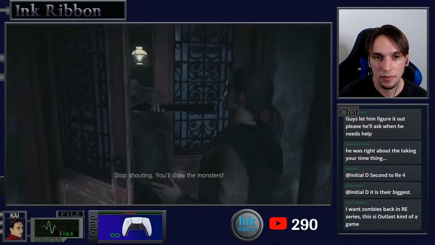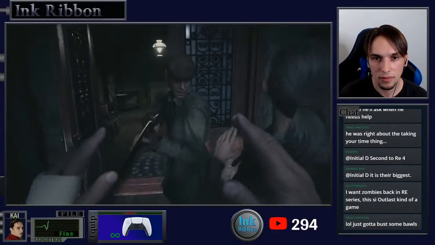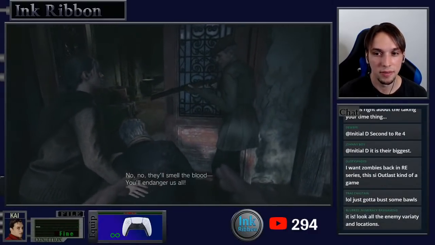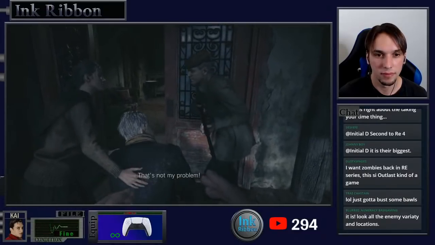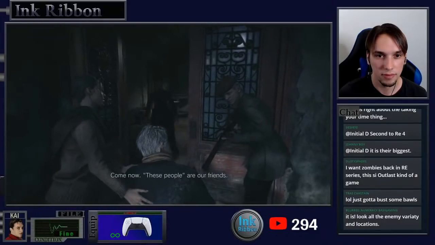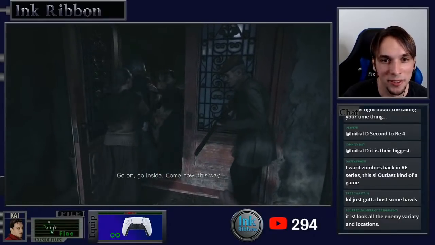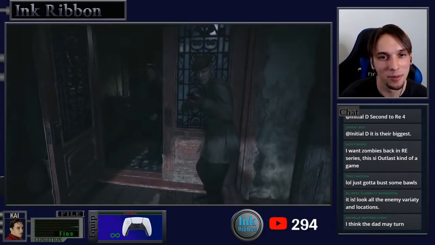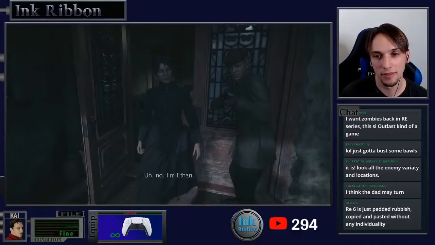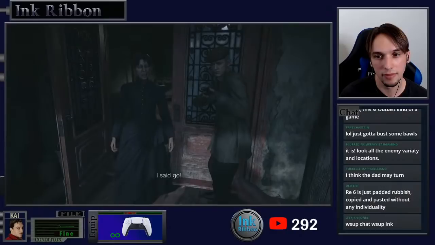Stop shouting. You'll draw the monsters. Julian, calm down. Who's this? A friend. Stay back. Father, for God's sake, Julian, let us in. No, they'll smell the blood. You'll endanger us all. My father will die out here. That's not my problem. What's going on? These people want to let a dying man into our home. Come now. These people are our friends. Go on. Go inside. I don't know these people. I'm just going to go. You're not from this village. No. I'm Ethan. Julian, go make yourself useful and check the grounds. I said go!